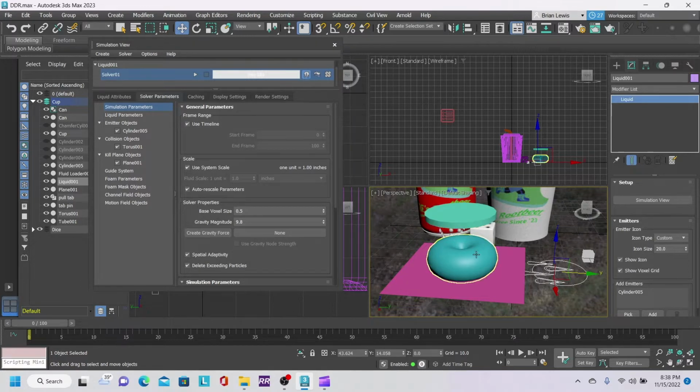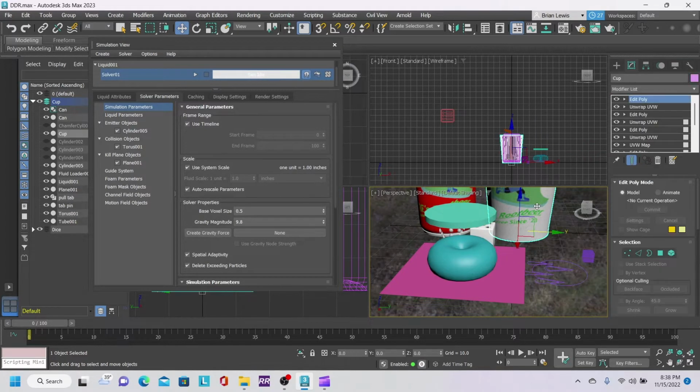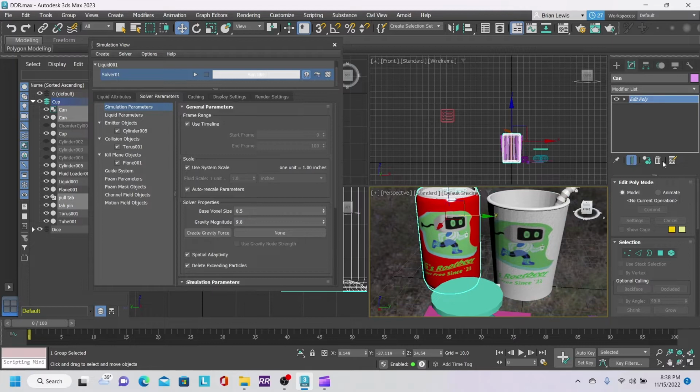For instance, this donut here is almost 7 inches wide. Well, it's not too bad for a donut. The cup, on the other hand, let's go down to the, oh, right, I used a Boolean object for that one.